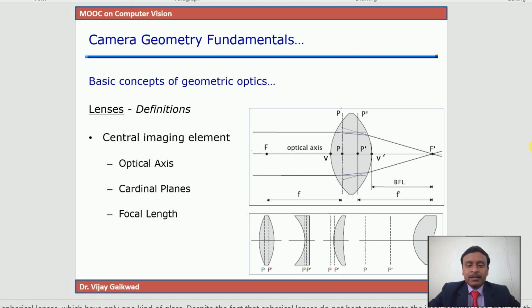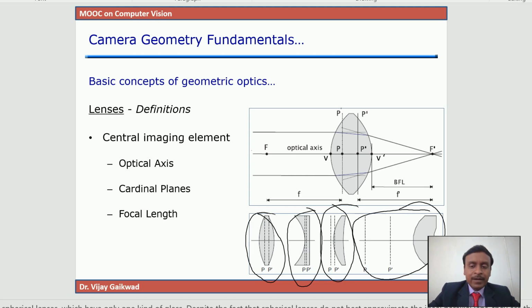You will find in this slide that at the bottom we have P dash principal planes lying inside the lens at the central point. In the second image, P dash are just close to the vertex plane, while in this image, P dash are outside of the lens. In the fourth image, you will find they are completely outside of the lens. So it is not essential that P dash should be inside. It may be present inside or outside of the lens.